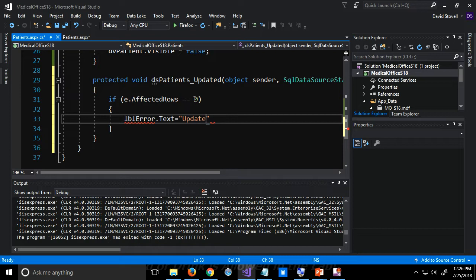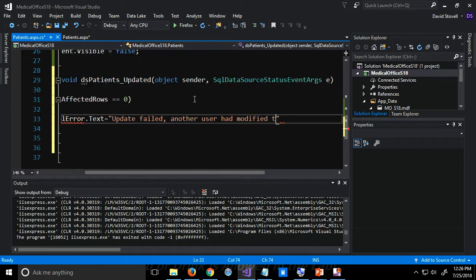Update failed. Another user has modified the patient while you were looking at it. Hurry up and work faster, you silly person. Okay, you get the idea.